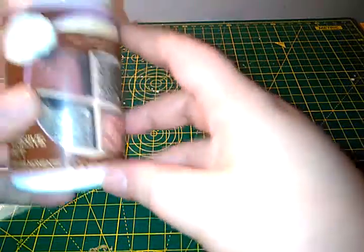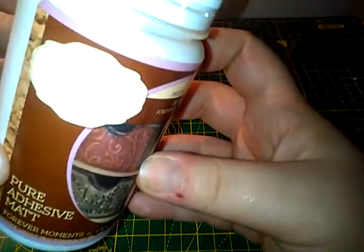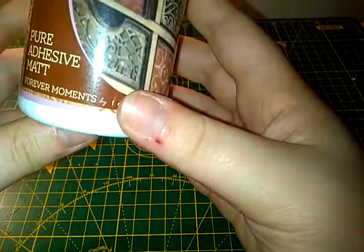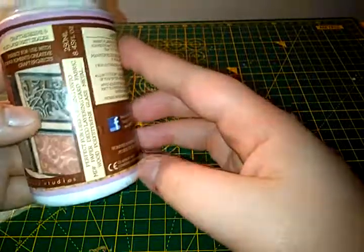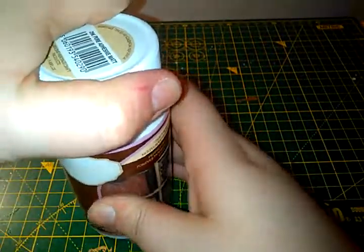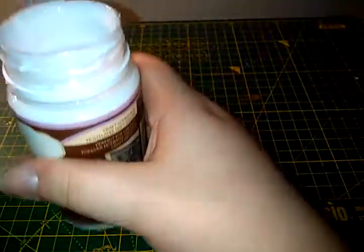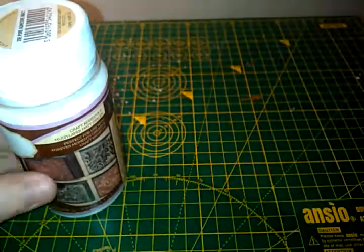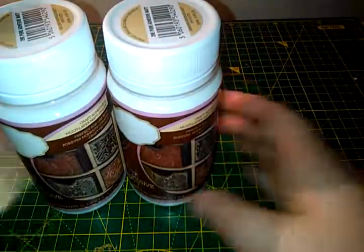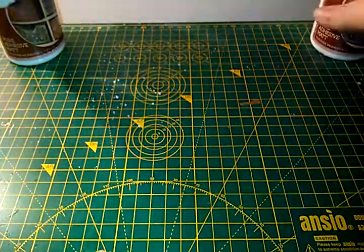So firstly is this Tonic Studios. You probably can't see that. I can barely see it without the camera. Can you? No, it just looks like a white label. It says Forever Memories, and it's basically Mod Podge, called Pure Adhesive Matte. I don't like shiny glue, but can I get this one open? I've been using it. I haven't used a whole lot. Oh, I know how to get that one. This is 250 mil, cost me a pound. So I bought two. So that's those. I'll move those over that side actually so we don't get shadowing.